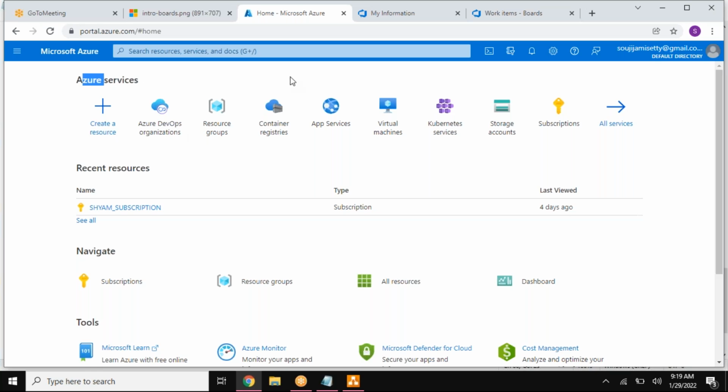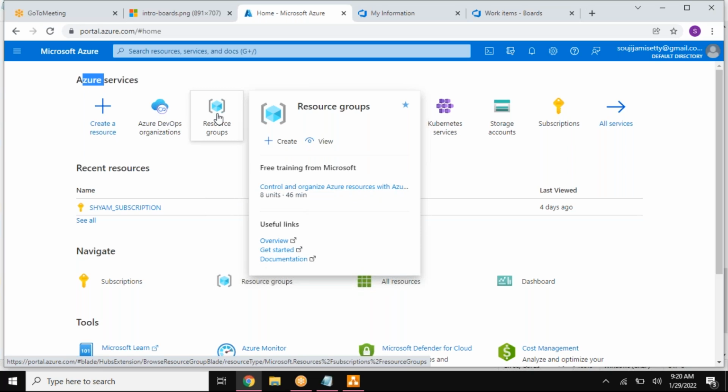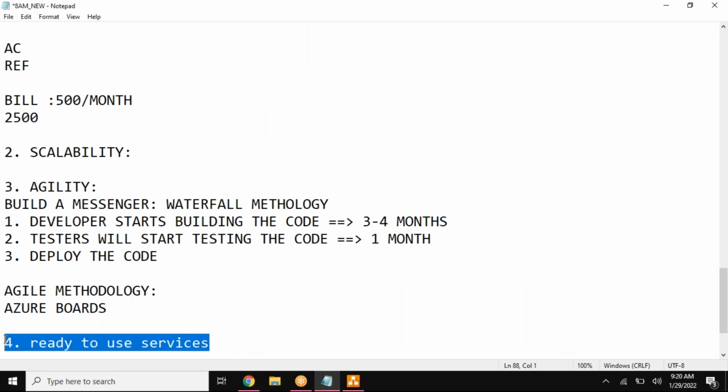I mean ready to use in the sense they are ready with whatever configuration you want. It doesn't take more than 5 minutes to create a virtual machine. Yesterday, see how quickly we created it, not more than 2 minutes. If you know all the options, just click, click, click and it's done. Deployment takes only 2 more minutes. So overall, not more than 5 minutes to complete the deployment. So quick in here. And these are ready to use services, and everything is already there. So you can go ahead, use the options and try to create your own based upon your configuration and make your things ready. That's the advantage in here. So, ready to use services.